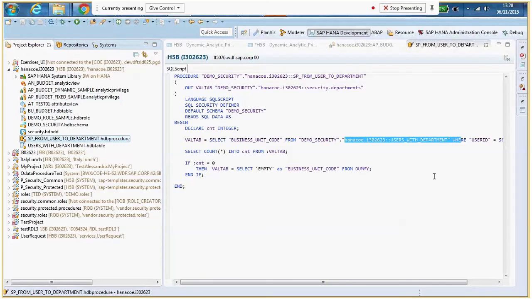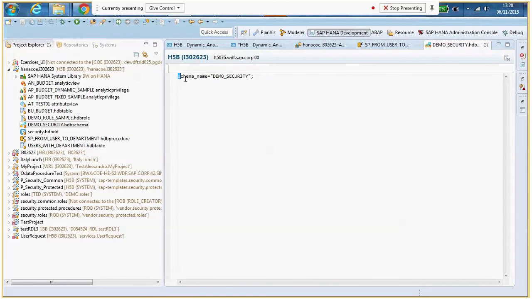So in my example here, all the objects are repository objects. The store procedure is an HDB procedure that then generates the store procedure in the catalog. The schema is also a repository object, HDB schema. I just define it in this way, and this generates a schema automatically when it's activated.